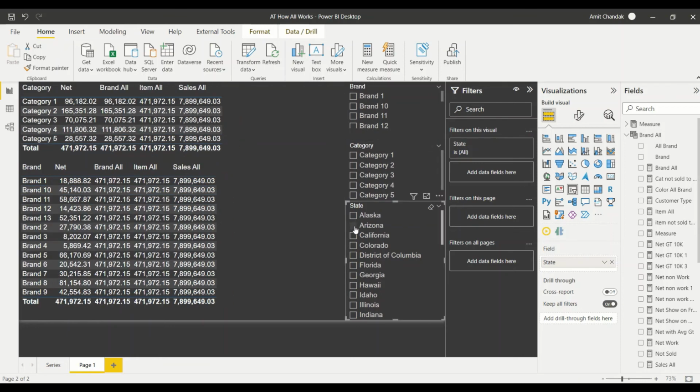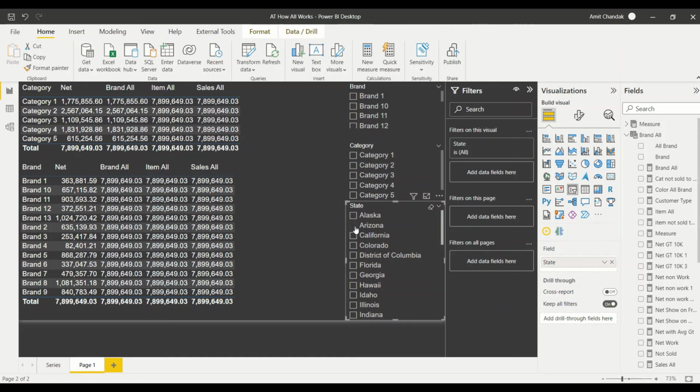I go to the state column in the geography table, and again the numbers are not changing. Why is it happening? Because everyone is trying to filter which table? Sales. And you went ahead and put all on the filter, stopping those filters. So all has been put on the sales table, which is now not getting filtered. That's where we have stopped it.